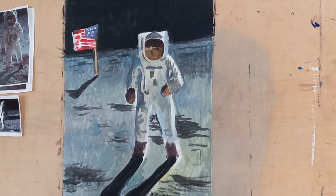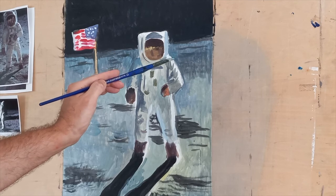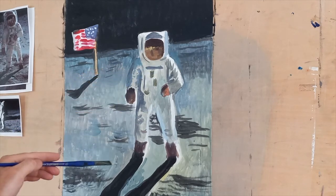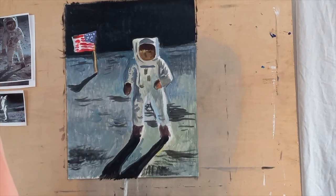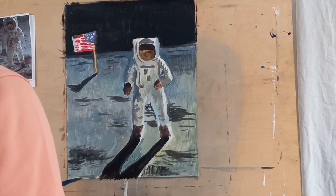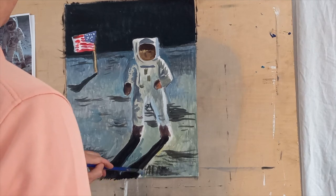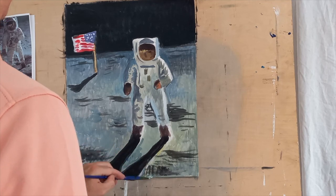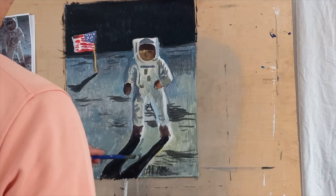And I could go back and I see that perhaps on his shoulder this could be a little darker, so again, you just go back and you sharpen areas at this point. Any areas that need to be sharpened. And lastly, working on the foreground. So I'm covering up as much area as I can. Just so it has a sense of distance. And I could even strengthen the shadow in the foreground, shadow caused by the astronaut. Let's go back and clean that up a little bit.